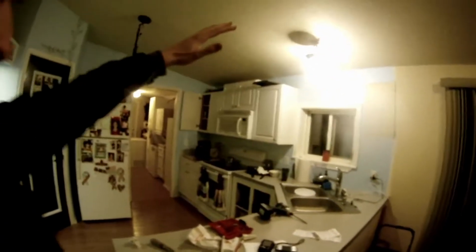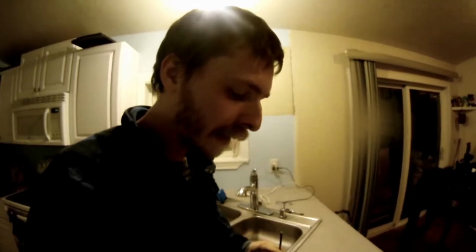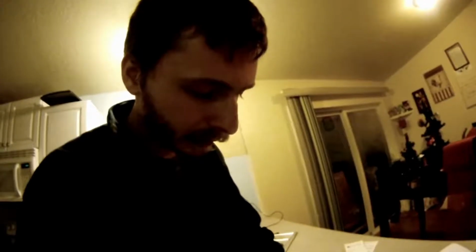So when we got done with that corner piece, we decided to take this big huge cabinet in the corner out. So right now it's on the back porch as we speak. So that's on the back porch now.